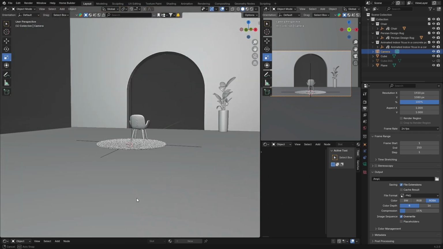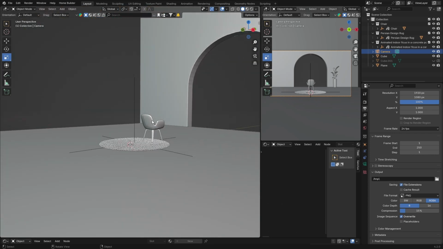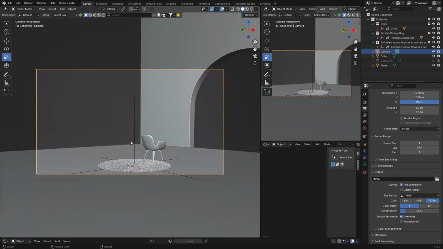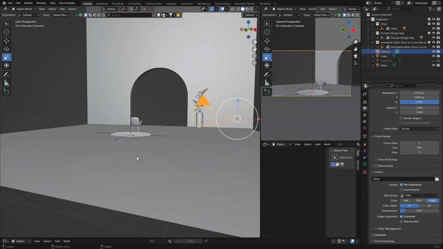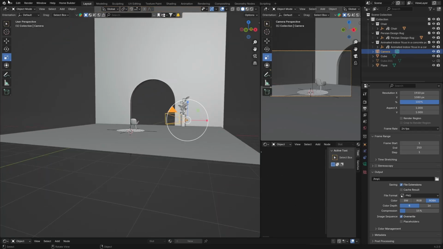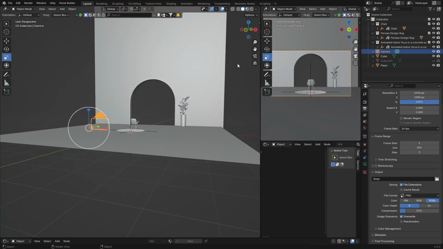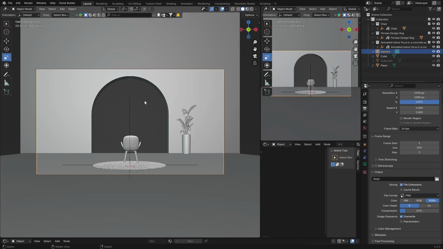Let's say you want to change your camera, you want to get your view like this. So you want this now. Just make sure your camera's selected, hit Control Alt 0. And now this is your new camera view. It moves the camera to there. Okay, I'm going to go back to front view. And now we're in the camera.